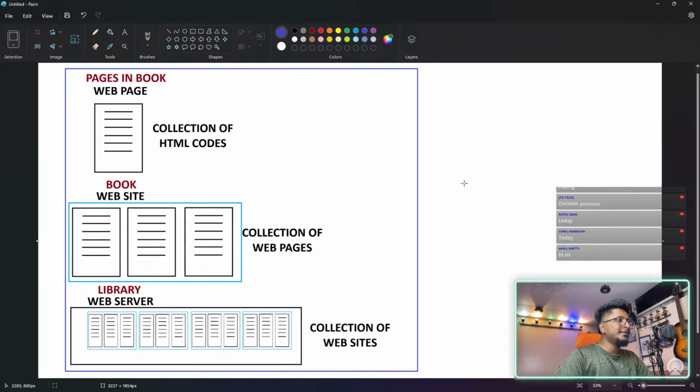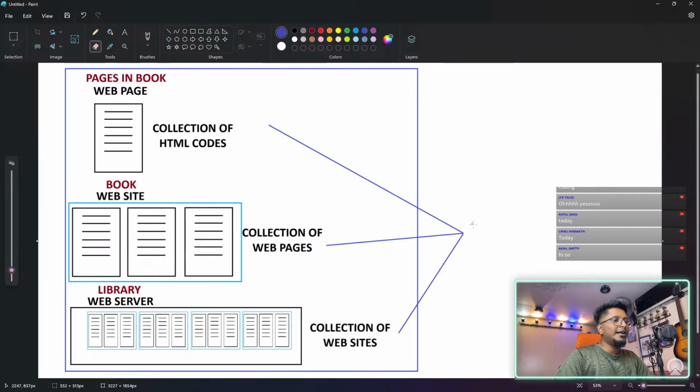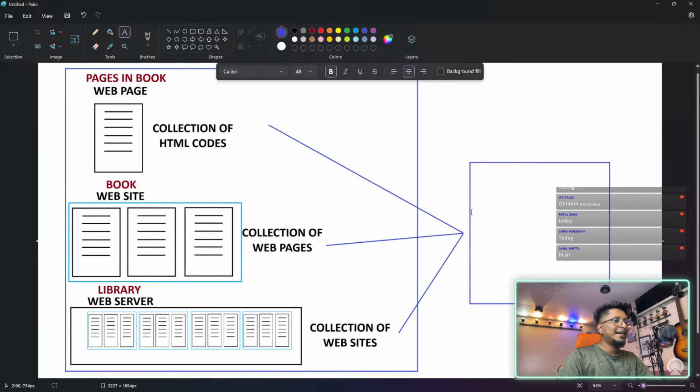Everything where we are going to use all the three, web pages, website, web server, every part we will access inside what? Browsers. So what is a browser?